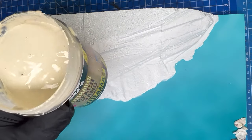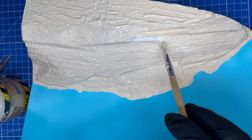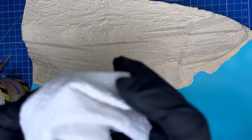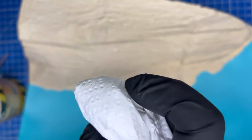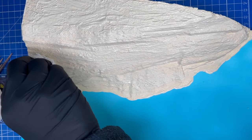As a base for the beach sand, I used AK's substance. I painted that all over the foam. Once completed and dried, I then dabbed it using some kitchen paper towel to create a sand texture and cover over the brush strokes.